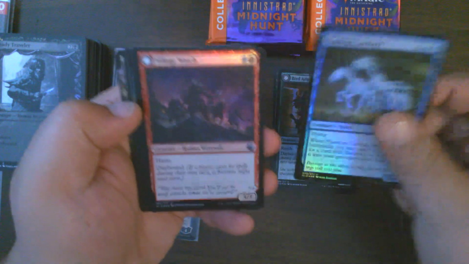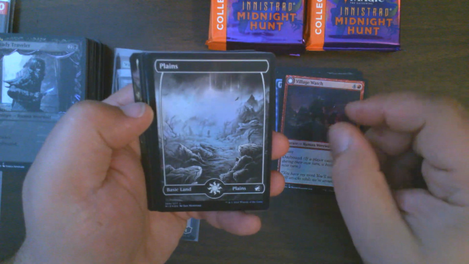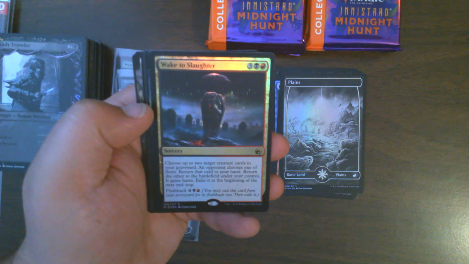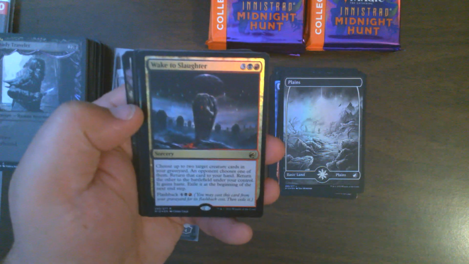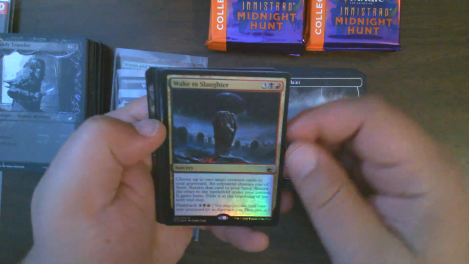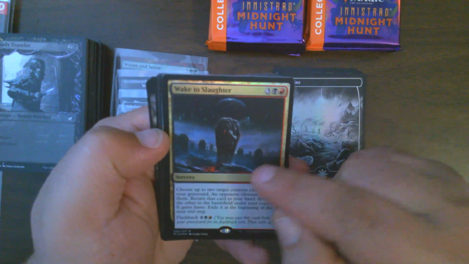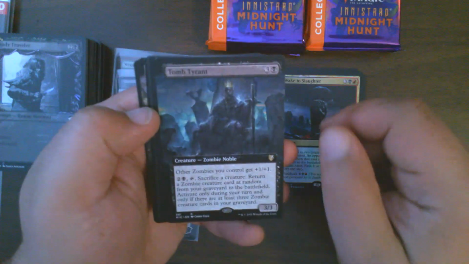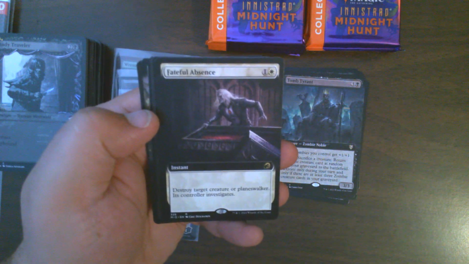Okay, Phantom Carriage, Village Watch, really cool planes, and Wake to Slaughter. Let's see, that is 250. That is our first Wake to Slaughter. That is really cool art. All the coffins coming up out of the ground, or I guess possibly even falling from the sky. We have Tomb Tyrant, which is from the Commander set. A second Fateful Absence, this time borderless.